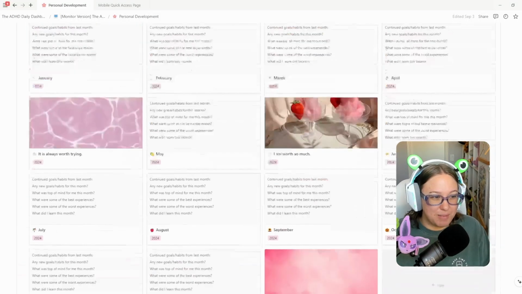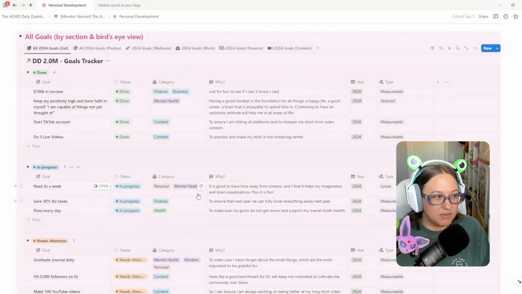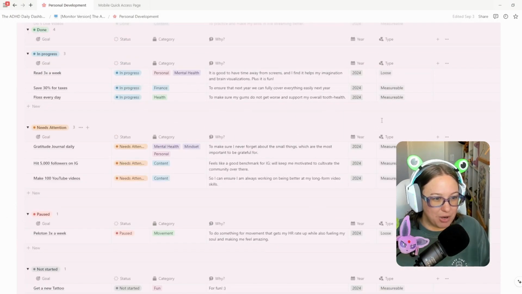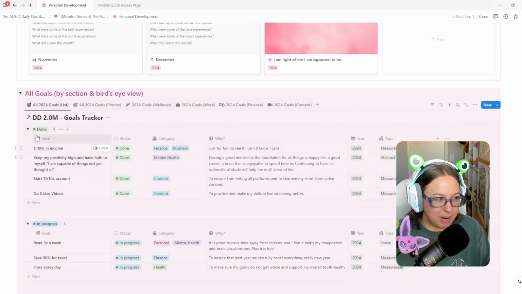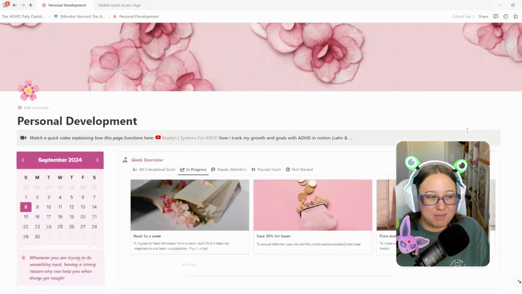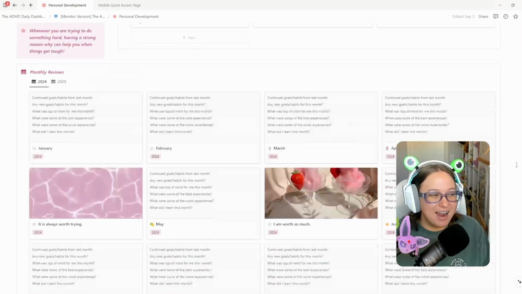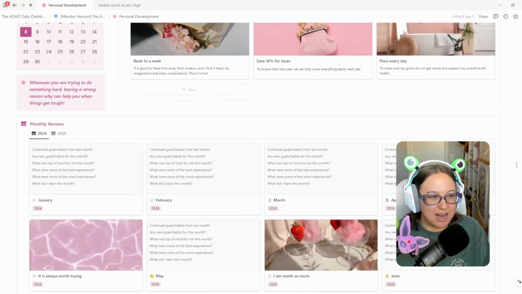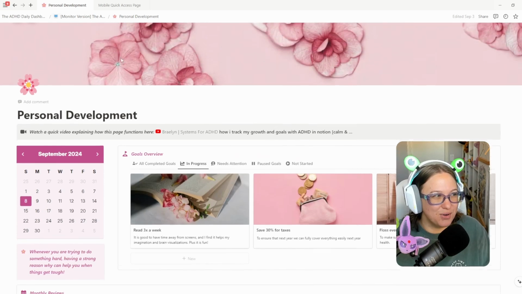That's the personal development page. That's it. I do have an all goals section if you just want to look at everything and remember your why, and there's some other properties in here too if you want to check them out. That's personal development. It's really not scary. I tried to make it beautiful and something fun to look at, and I hope that this inspires you to take charge of your life, because you're in control. I think that's pretty cool.